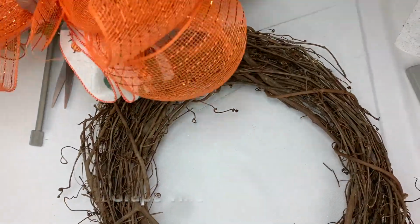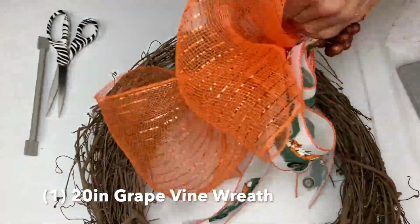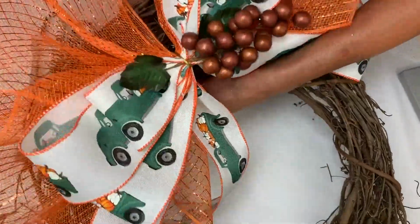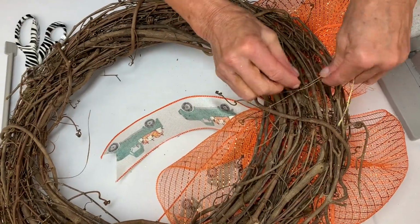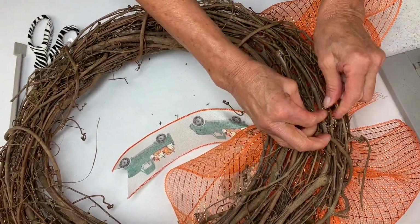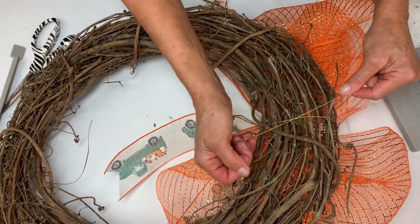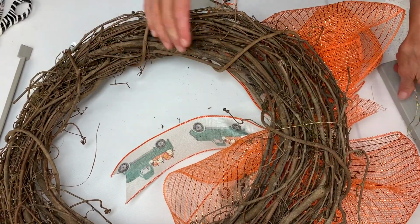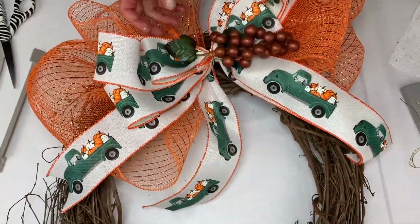And whoops, looks like we got Bowdabra Bow Wire caught on there. And so now I'm just going to take, this is why I made this a little bit longer. I'm going to take my wire and bring it around to the back, and you'll notice I haven't fluffed my ribbon yet because I like to fluff it once it's where it is. So in other words, if it's going on a tree or a package or a wreath, it's always easier to fluff once it's on the wreath. So now I'm going to just cut that, bring this back around, and now we're going to fluff this out.